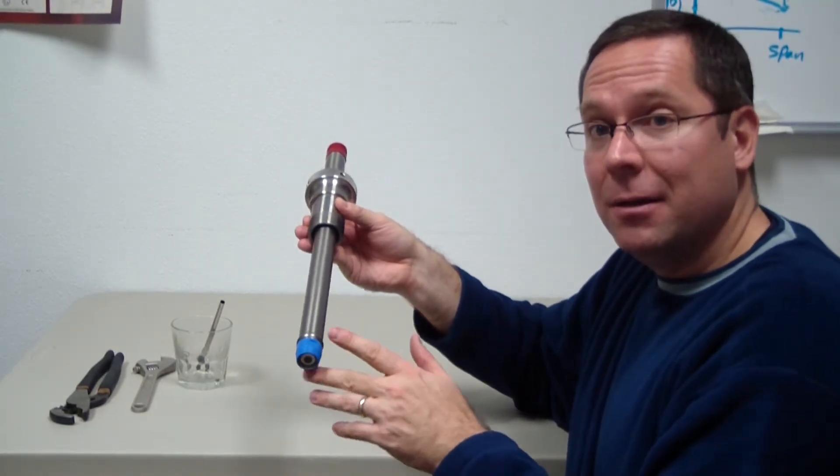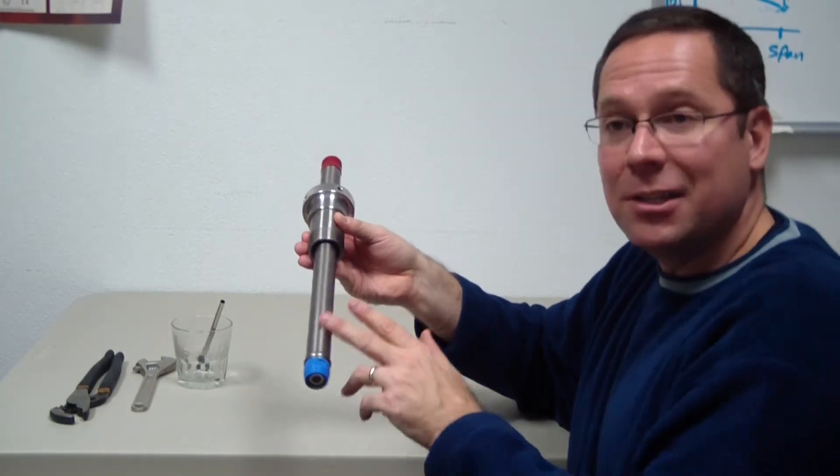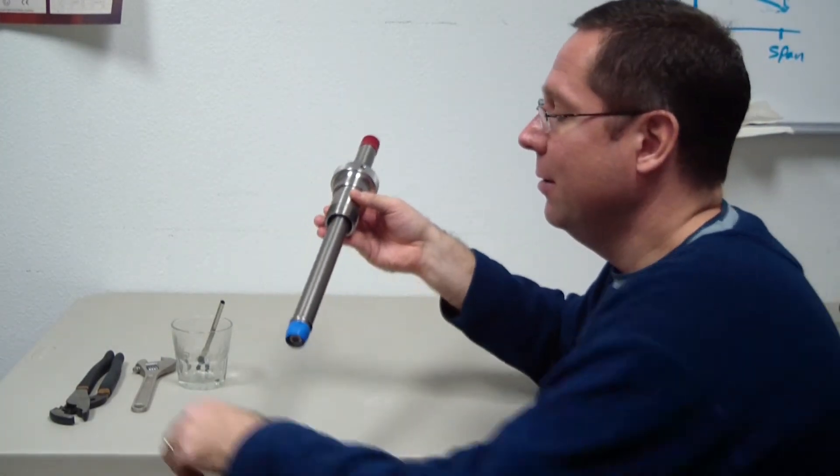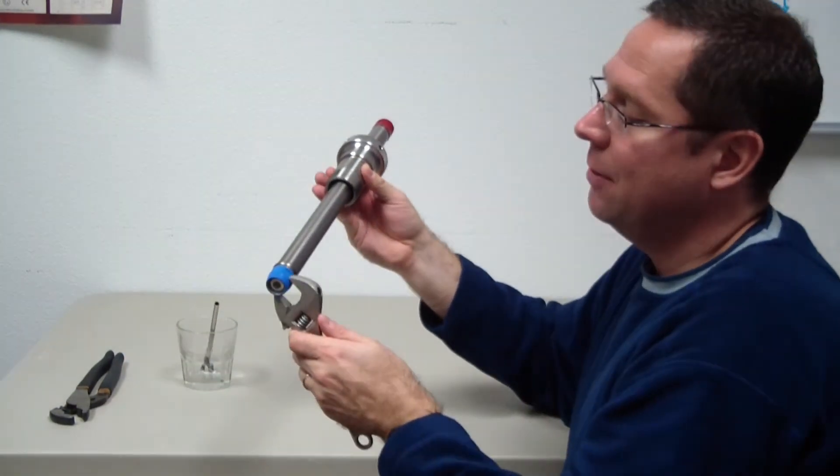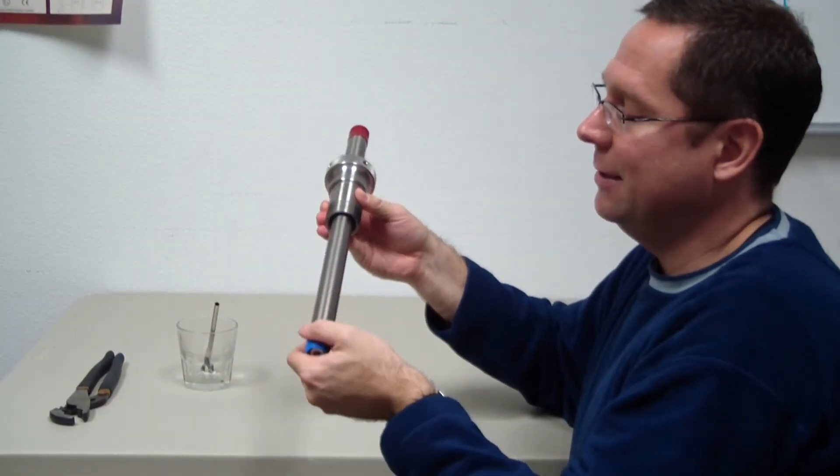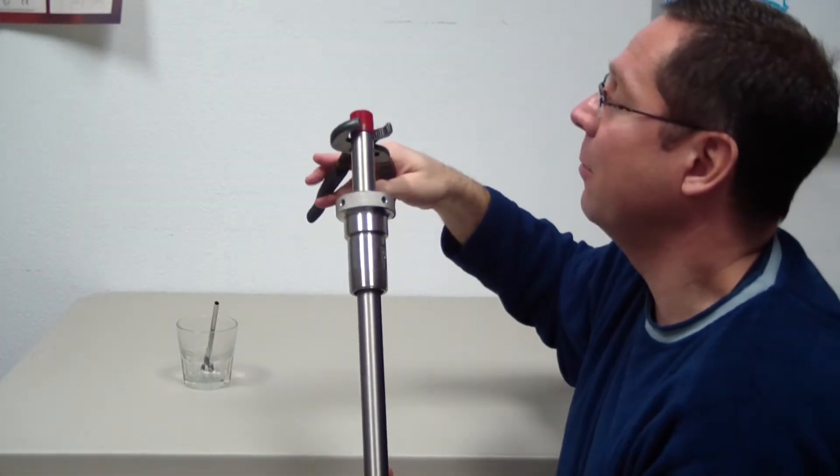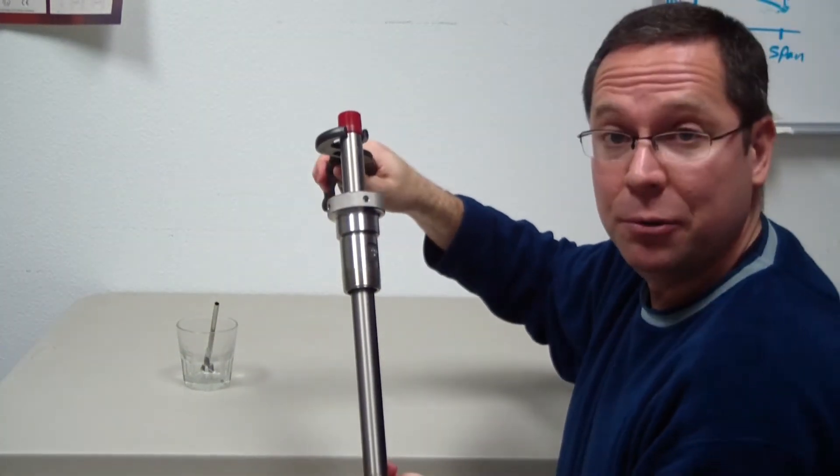For disassembly, if your process gets up into the metallic sheath, the housing here, you might want to take an adjustable wrench. You can put it on the tip here, either loosen by hand, or gently take a pair of pliers to break it loose.